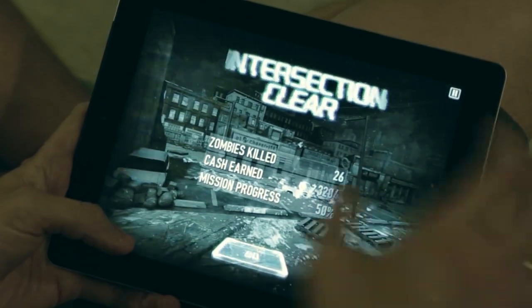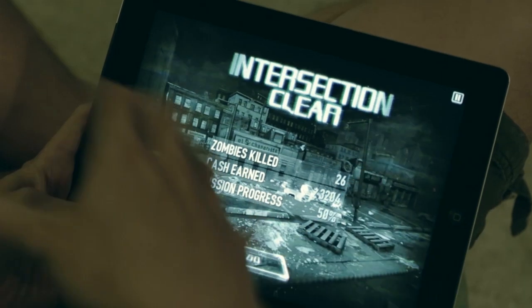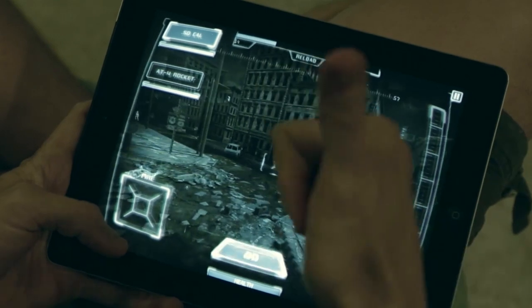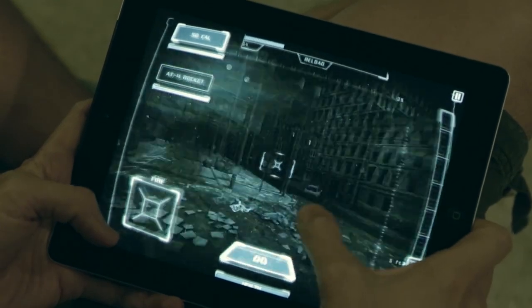Yeah, so you'll notice the car pulls up to these intersections and you blast the hell out of some dudes, and then after you've cleared out the intersection, you'll get the okay sign that it's okay to progress.